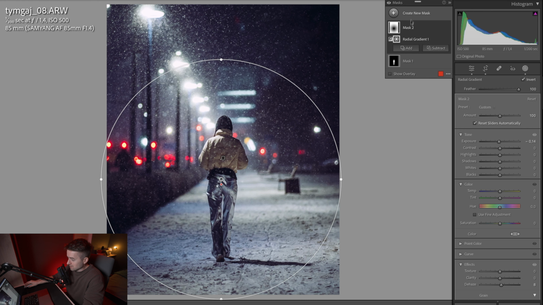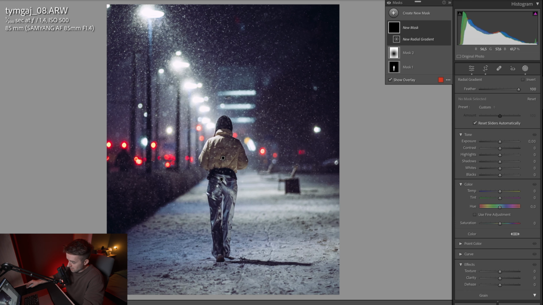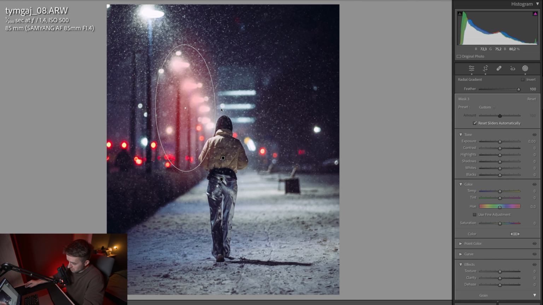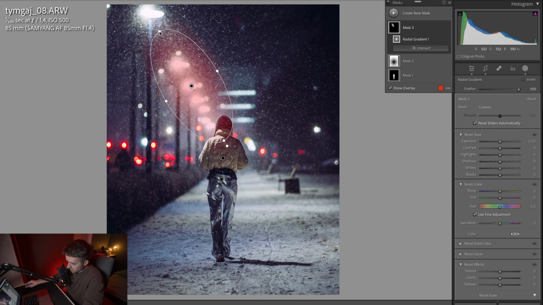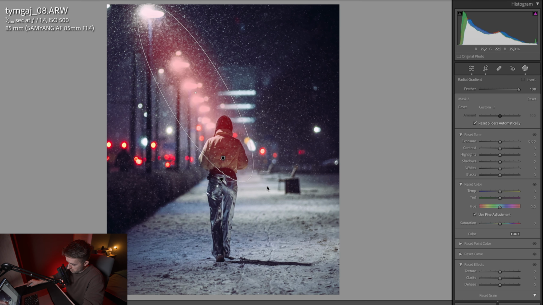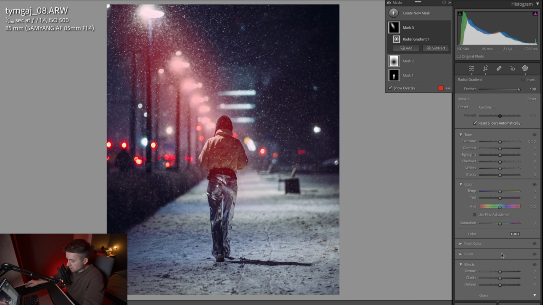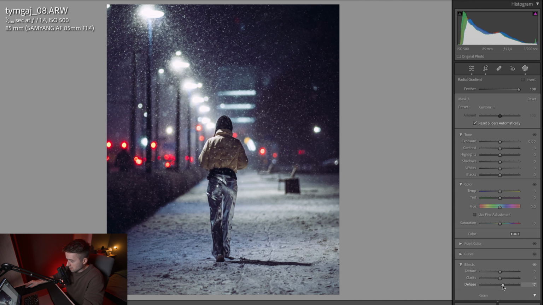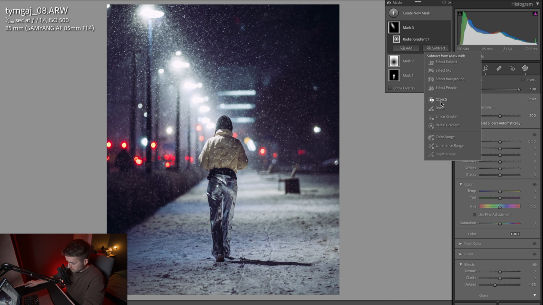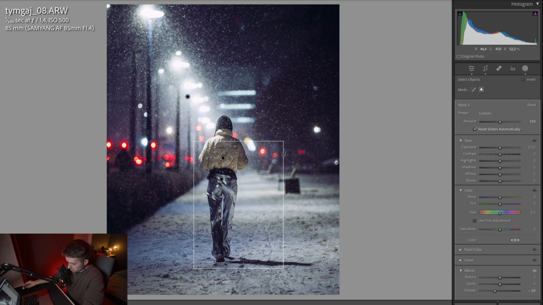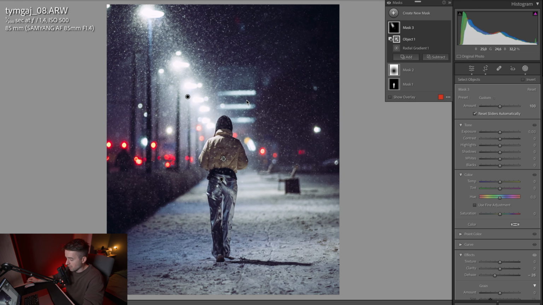And last mask here, it's going to be the radial mask again, but this time a little bit different shape. Make it longer over here, make it longer behind the back. What I want to do, I want to increase the highlights from the street lights, so I'm going to increase the dehaze. Decrease the dehaze like this. Subtract our main object, because we don't want the street lights to hit and highlight the back of our object, because there is no street light in the back, at least in this photo. So yeah, this is what we have.